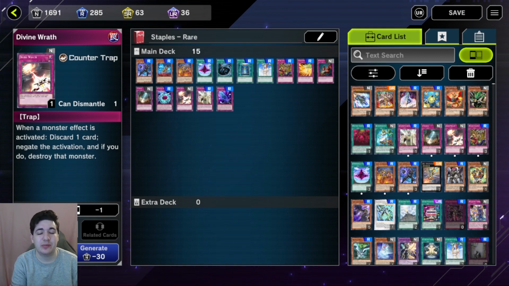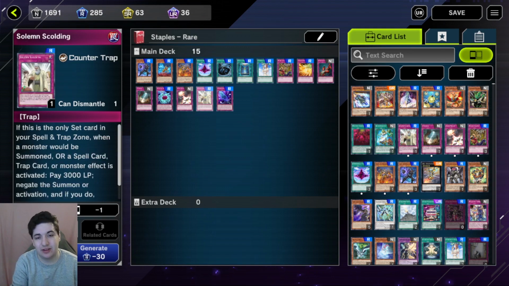It activates like a budget Solemn Strike or a better Breakthrough Skill in that regard, in that you can destroy monsters while negating their effects. Yeah, very cheap card. Just pick it up so you have it. Nothing else to say about it.